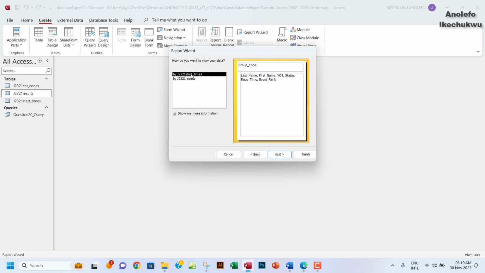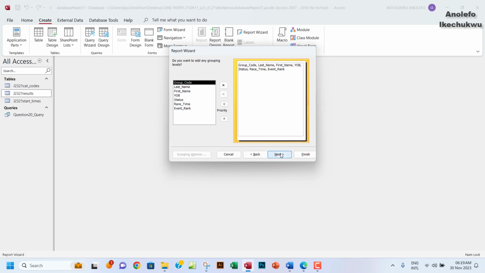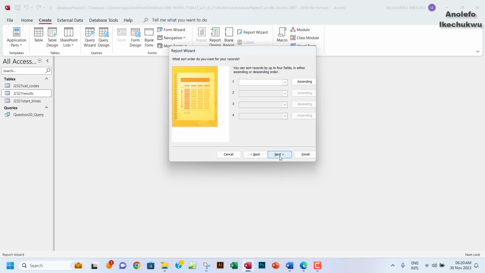Clicking this will make it display normal, so you will do that. But this is grouped, so you don't want that. So click on the results table here to display in this format. Let's go to the next, and then no grouping here, so everything is displayed normal. If you move any field to the right here, you will see that it groups it. That's not what we want. So you want to click the other arrow to the left so that no grouping will form here. All right, so we want to go to the next.